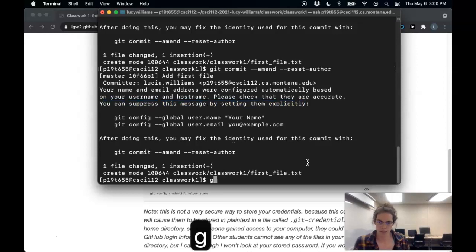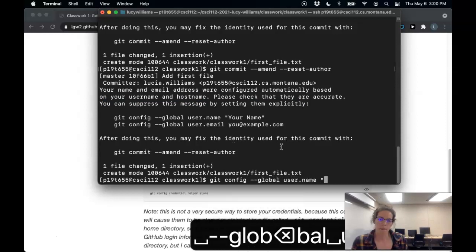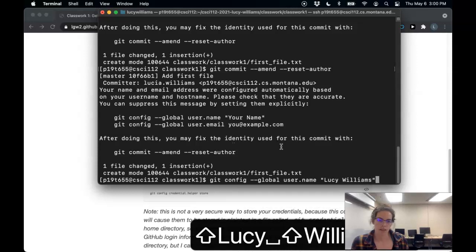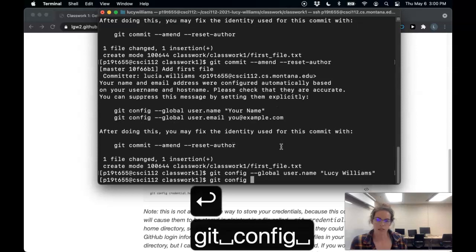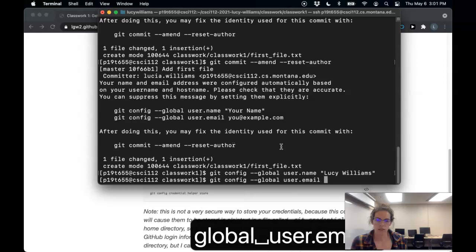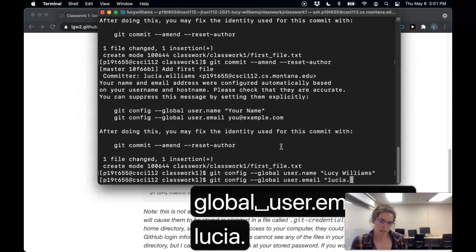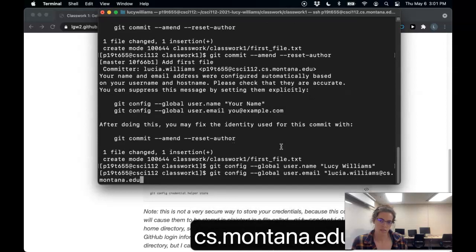So I might as well just do that. So I can say git config global user.name, and then I'll say my name is Lucy Williams, and I'll set user email, and I did Lucy Williams cs.montana.edu.